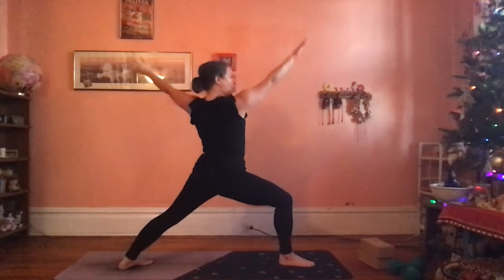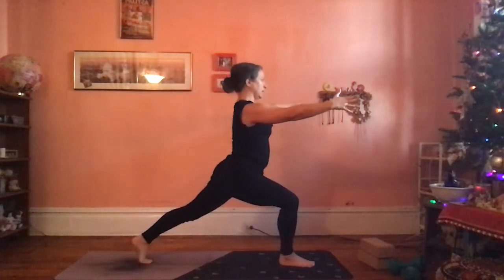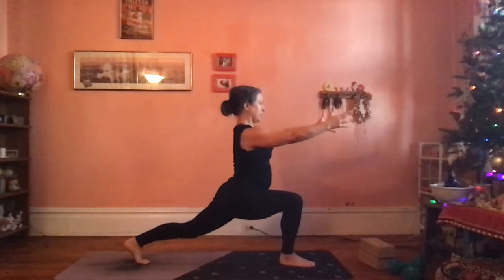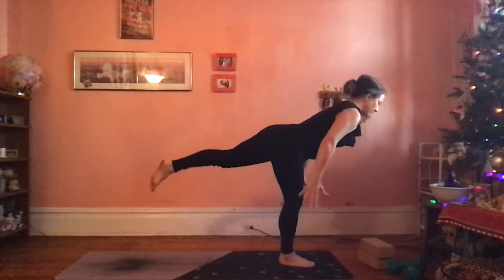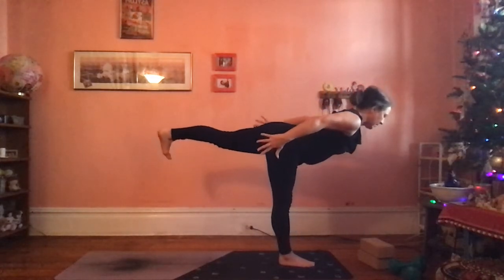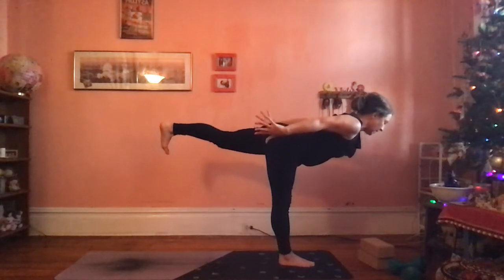Exhale, warrior two. Inhale, high lunge, lift the heel. Exhale here. Inhale, warrior three. Lift the back leg up and exhale here. Five breaths, inhale. Exhale, one.